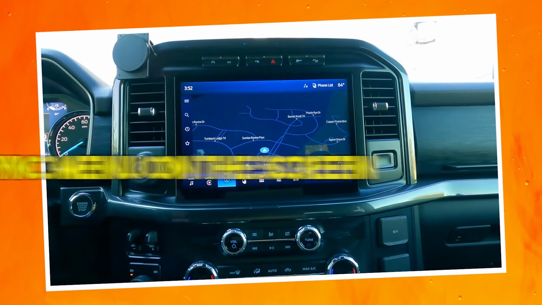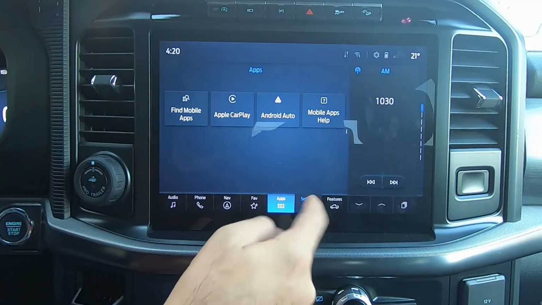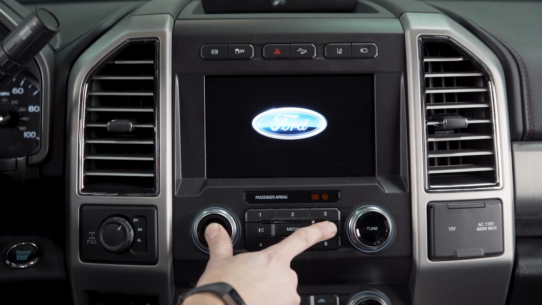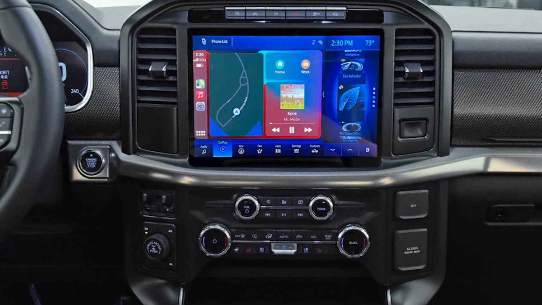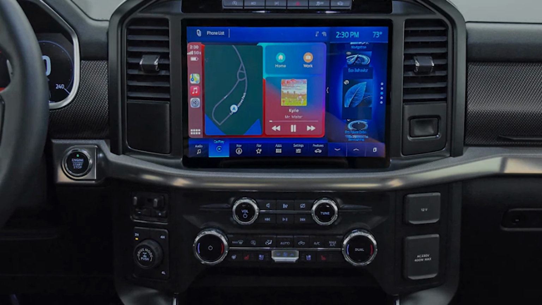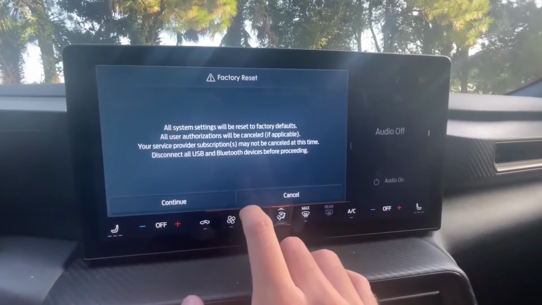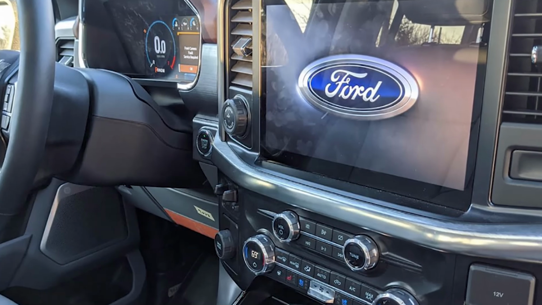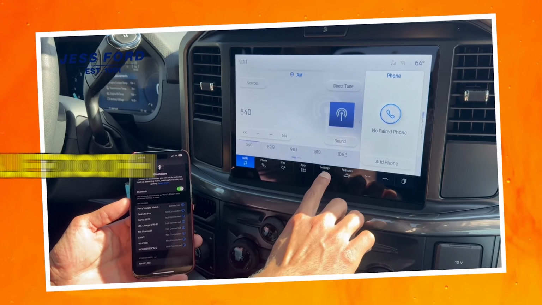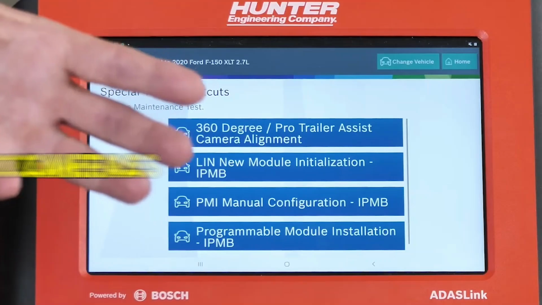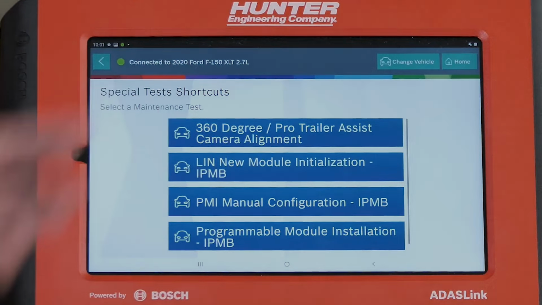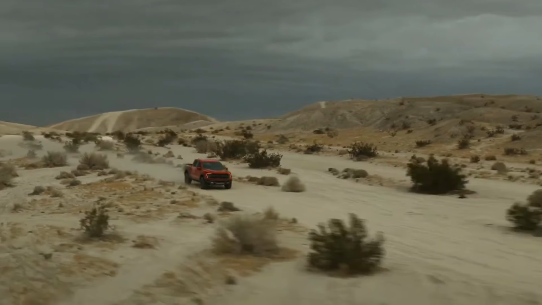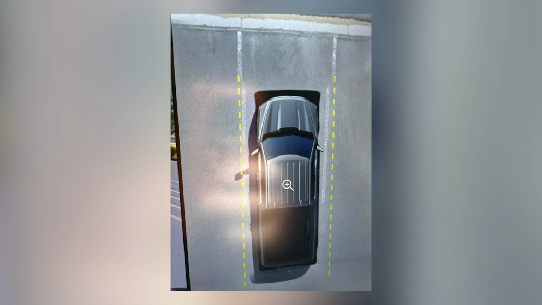Then dive into the Sync menu on the screen. Settings, General, Master Reset. Pick all settings, or full nuke to erase everything. It warns and confirms twice. Takes 5 to 10 minutes as it wipes to factory fresh, faster than the dealer IDS tool. Pair phones fresh post-reset via Bluetooth setup. Recalibrate 360 cameras and lane sensors with a test drive if equipped. Follow the on-screen parking lot dance.